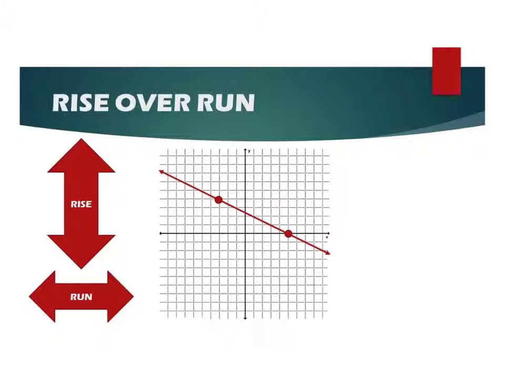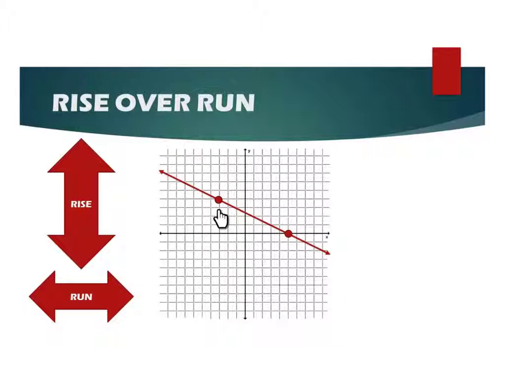Here's another example. Again, you can start with either point. Because it makes more sense, let's just start with this first point here, furthest to the left. Just by looking at this graph, what type of slope does this line have? This line has a negative slope. So when we get done with calculating the slope, we should have a negative number.